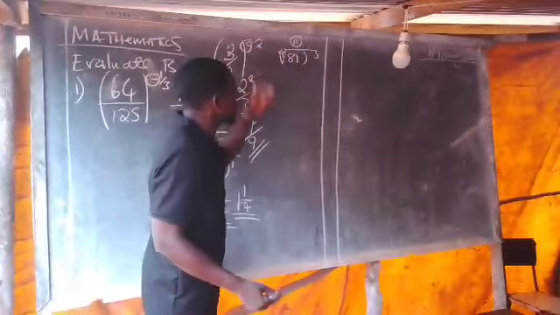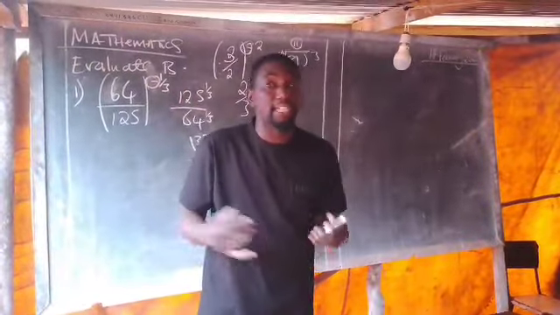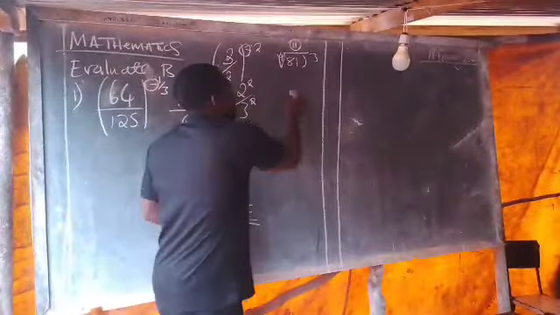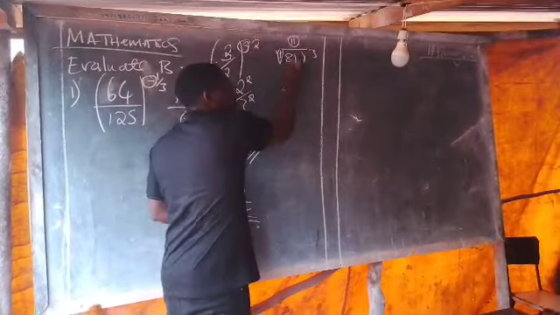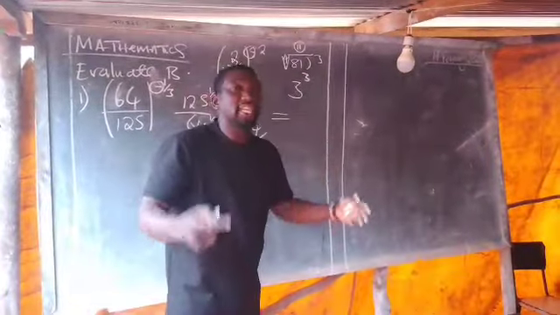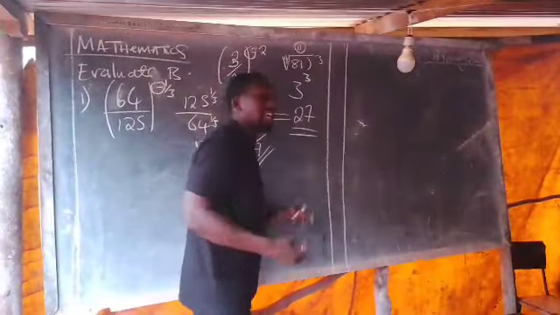So, the 4th root of 81 is a number that we can multiply 4 times by itself and get 81. In this respect, that number is going to be a 3. So the 4th root of 81 is 3, to the power 3. 3 to the power 3 simply means 3 times 3, 9, times 3, 27, and you are done. So that is how you evaluate.